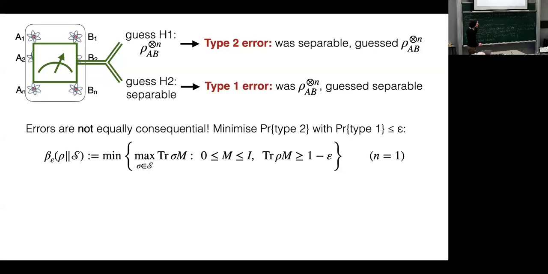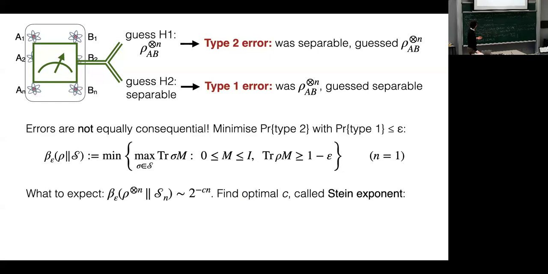An interesting feature of this optimization is that you can swap the min and the max, just by von Neumann's minimax theorem. There is really nothing more. The function is bilinear, and all the sets are convex and compact because we're working in finite dimension. So you just swap them. This means that if you can design a test that works against every separable state, you can also design a test that works simultaneously for all separable states. It's the usual minimax game-theoretic interpretation, if you want.